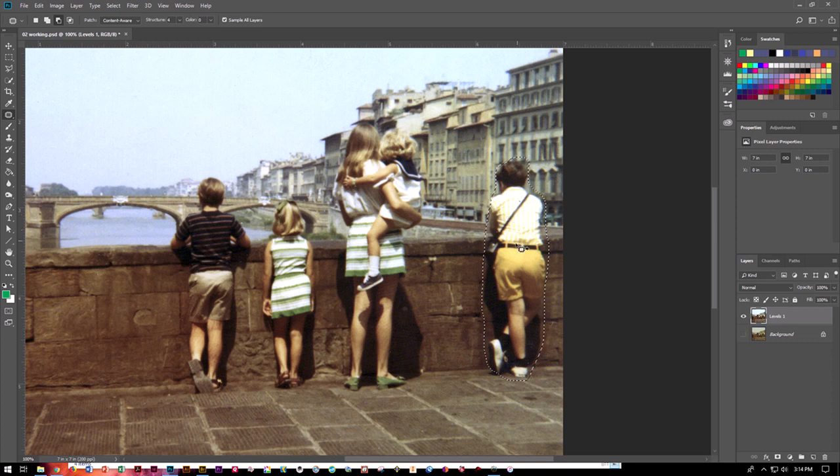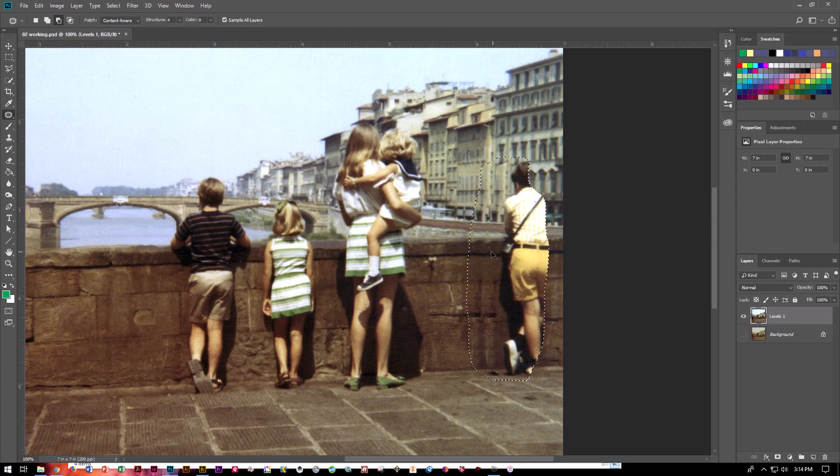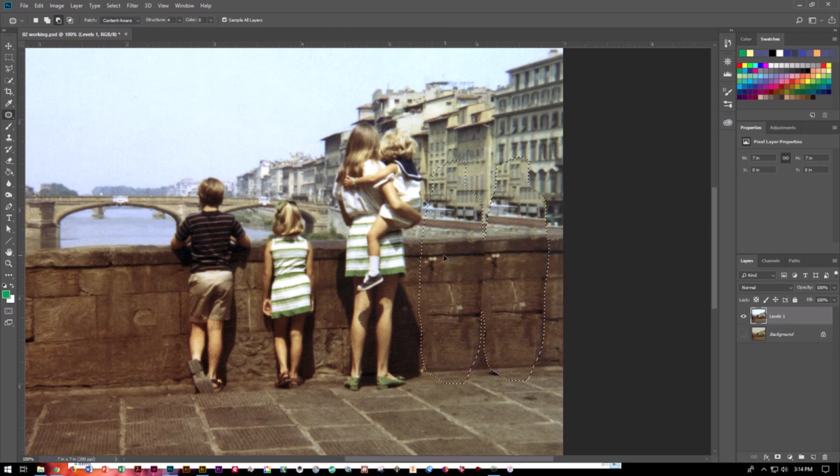Alright, so what are we going to do now? We need to make him go away. In order to do that, we're just going to make sure our patch is content aware. Instead of normal, we want content aware. We want our structure to be 4, which means just how close or loose do you want us to be when we make the change. Now I'm going to take my mouse, grab my gentleman, and notice as I drag to the left, he disappears, and he is replaced with whatever the new patch is covering.